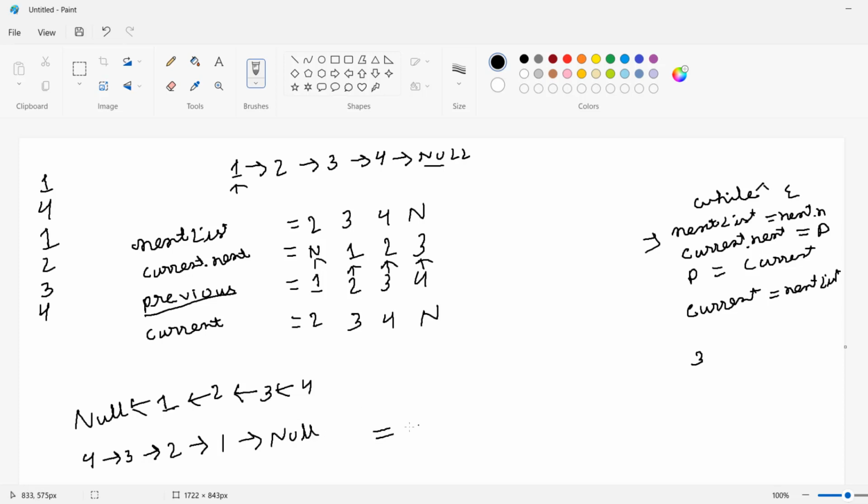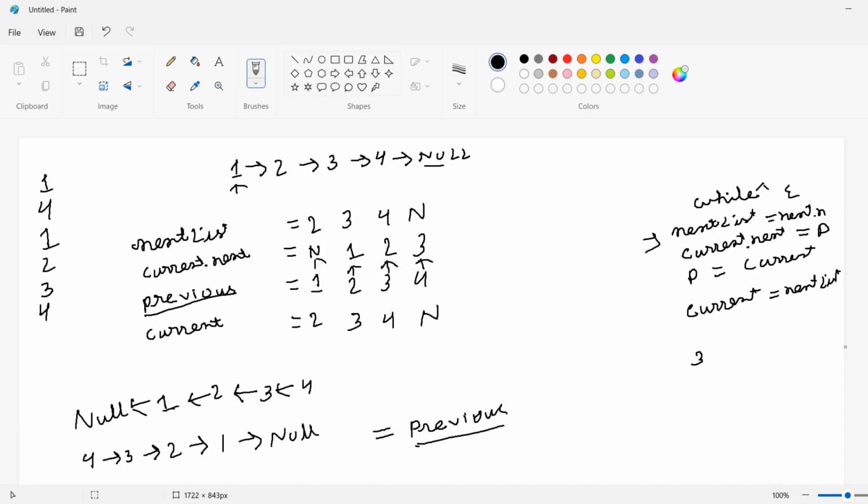This is the data the previous variable is going to store. So if I return previous, I will get the reverse of the given input. This is the same logic that we are going to apply in the code.